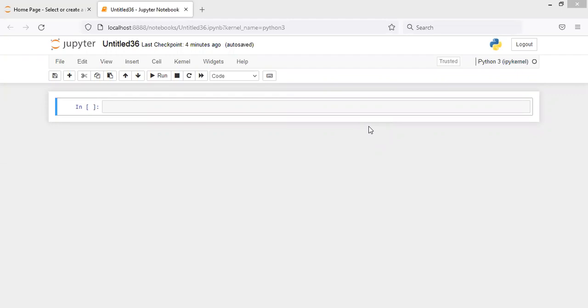Suppose I tell you one word, let's say Animesh. The machine will not understand any word. You have to put everything in digits, that means 1, 2, 3. You have to put something in numerical digits, otherwise the machine will not understand. So if you have any word or text, you have to convert that text into numbers to convey the message to your machine.